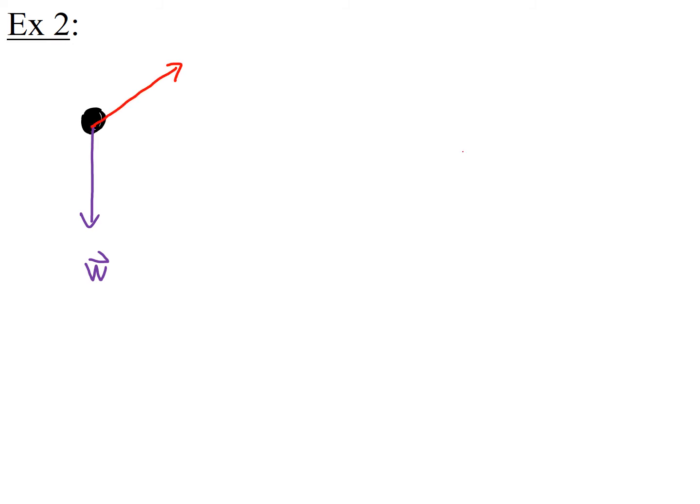So I do need to call them two different things. Let me call this one T1 again. And the other one here, T2. But I know they have the same magnitude, so that's good. And they both make a 37-degree angle with the horizontal. So once again, the weight force is real easy to write down, so let's write down the weight force first. Oh, one more time, let me put an x and y axis down. So I'm drawing an x-axis so that the object is at the origin. And again, same thing with the y-axis.